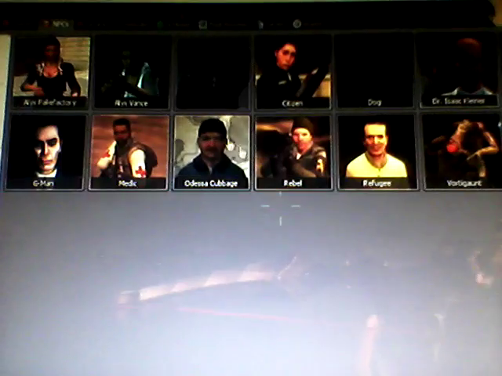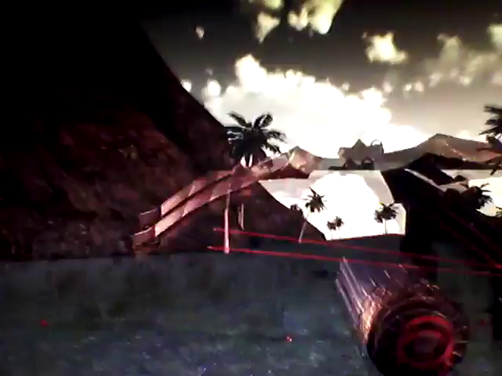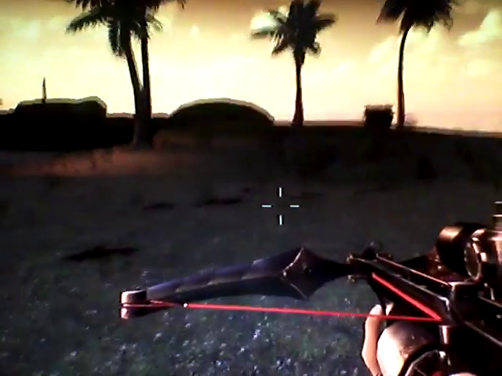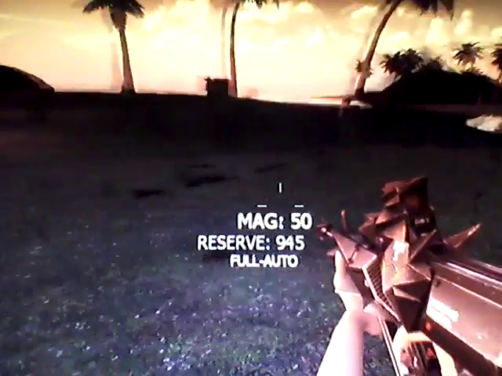The crossbow. Oh, look at this thing. Alright, guys. Let's do this on Odessa again. So here we go. This is so not like the crossbow that I remember. Okay, this thing is apparently kind of overpowered. So yeah. Next up is the Crow 5.